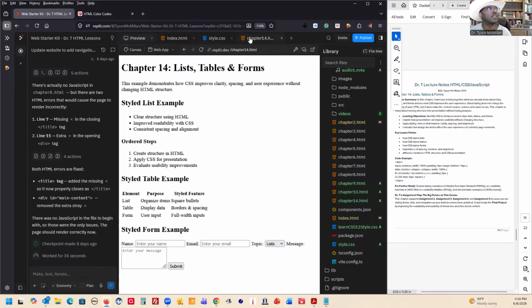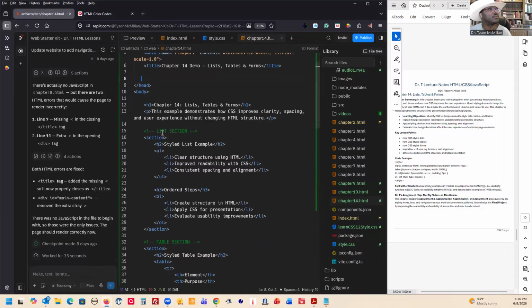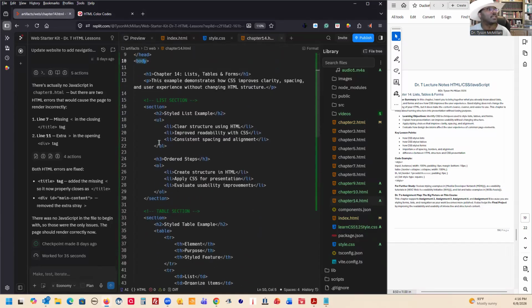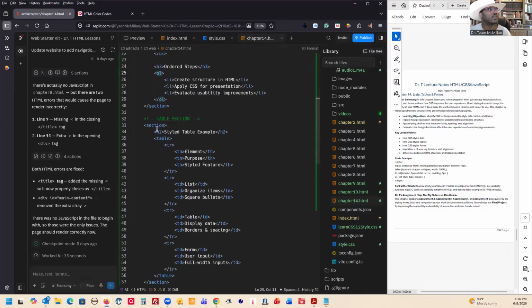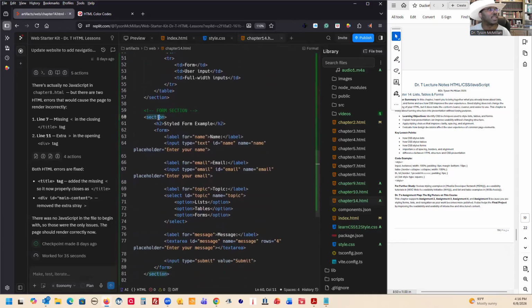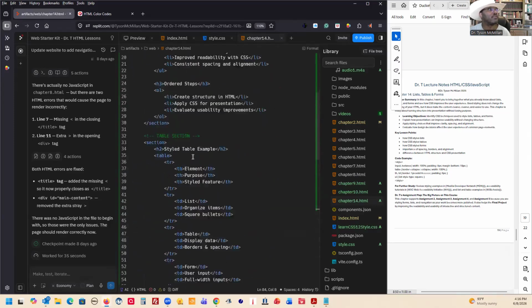Its code looks like the following: just a standard body like we're used to seeing, standard unordered list, a standard ordered list, a section here related to a table, a section here related to a form, and the end of the document itself.